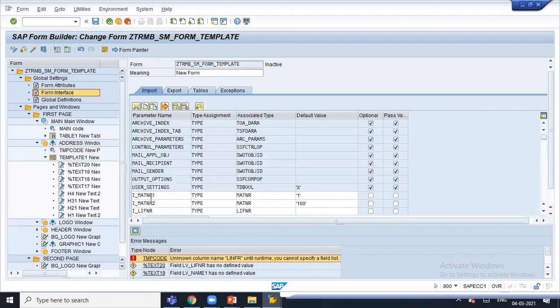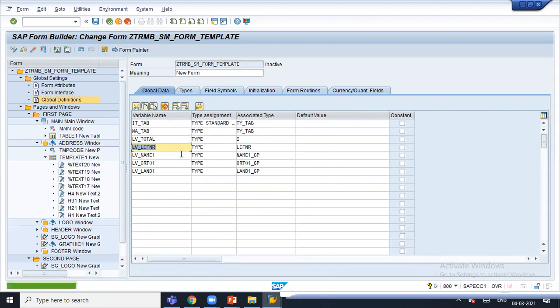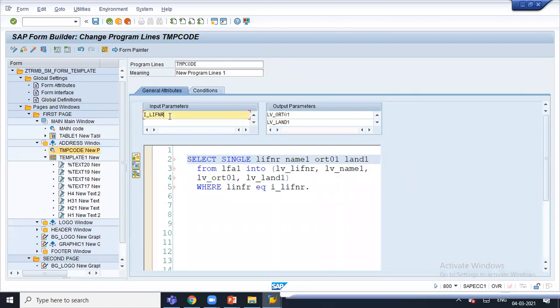Let me check from the beginning. LIFNR, listener. Any spell mistake maybe here. LIFNR.